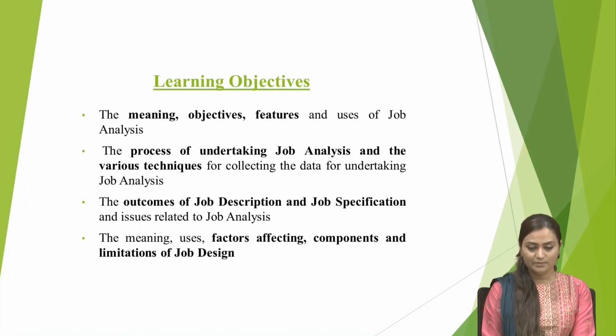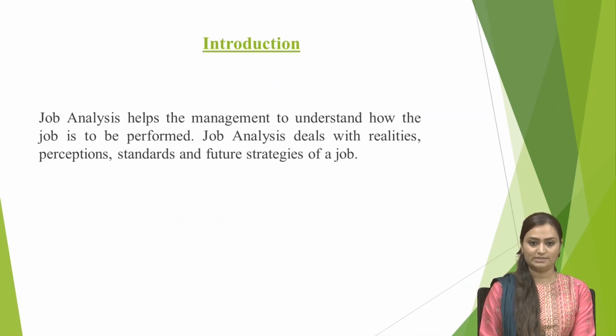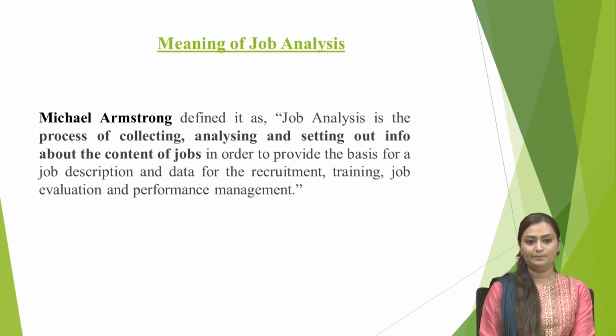In this unit, we will study the meaning, objective, process, and outcome of job description and job specification, and the number of components that affect the job analysis and job design of the organization. Job analysis helps the management to understand how the job is to be performed. Job analysis deals with realities, perceptions, standards, and future strategy of the organization. Based on job analysis, we can ultimately design the job in the company.